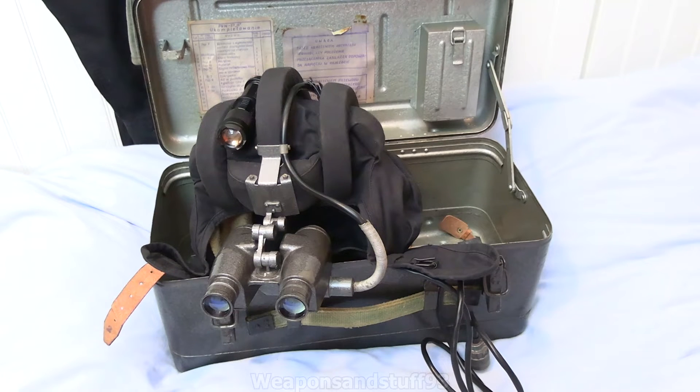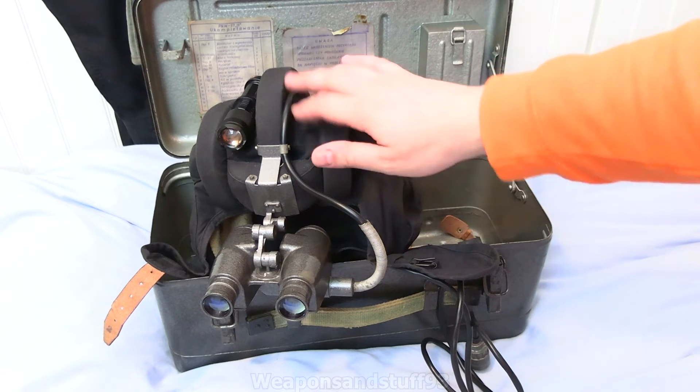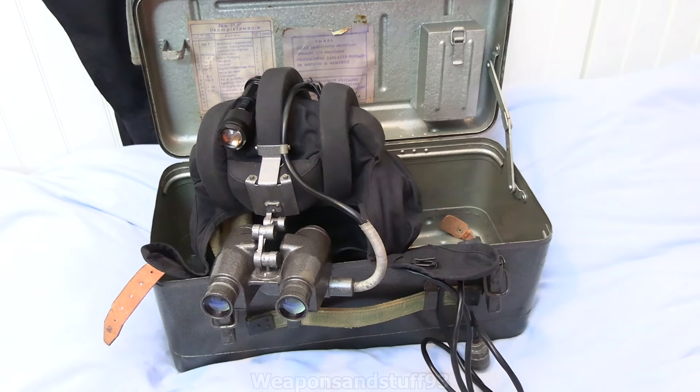It's awful at amplifying light. If you bought one of these, expecting it to work like modern night vision that amplifies even very dim visible light to make it visible to you, you're going to be very disappointed. This is a Gen 0 device, so it works like World War II night vision — like the infrared spotting scopes on things like the Sturmgewehr 44, I think that was called the Vampire, and the USM3 Carbine.